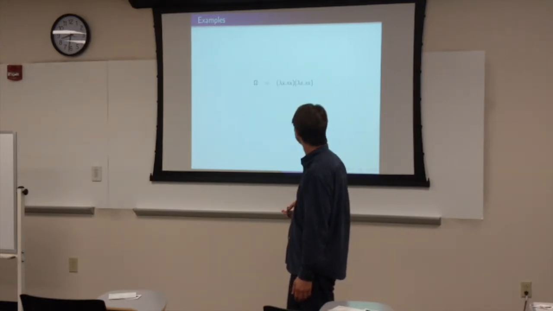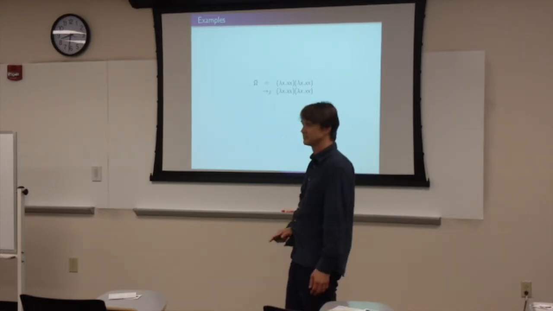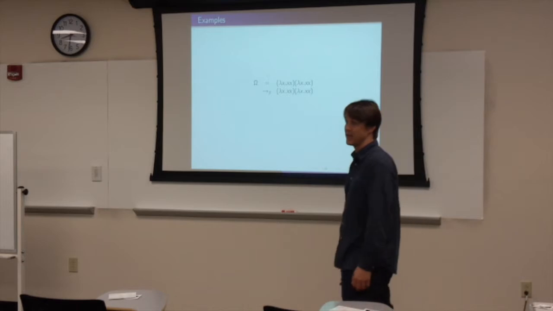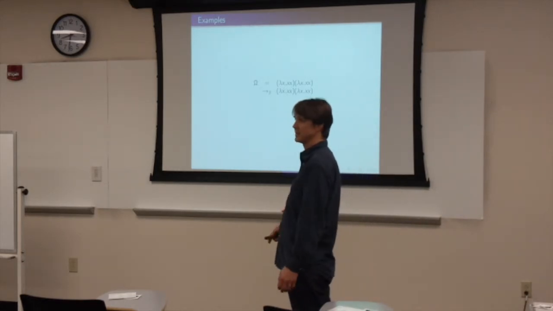So that's crazy. Here's one. Here's omega. The fun thing about this guy is it reduces to itself, right? So we remove this lambda x and then we substitute this thing in for the x, and we're back where we started. That tells you that beta reduction is not necessarily well behaved. This is an infinitely running program. This is an infinite loop.